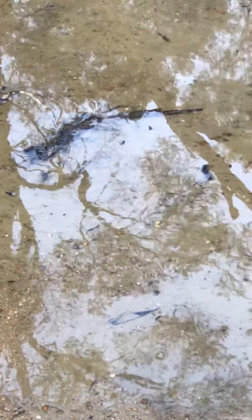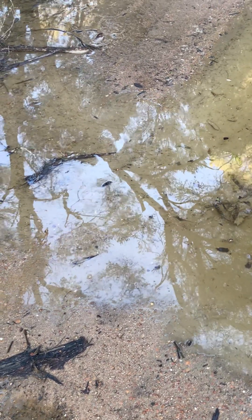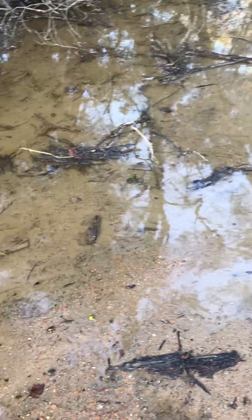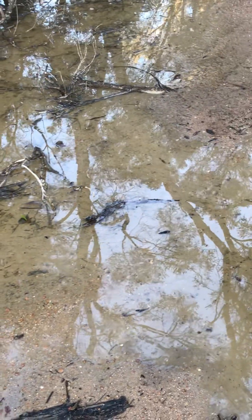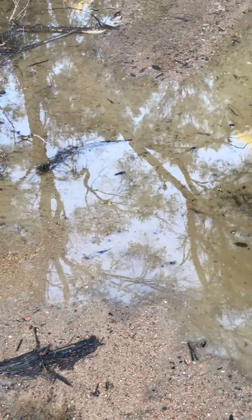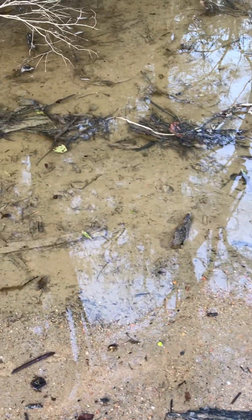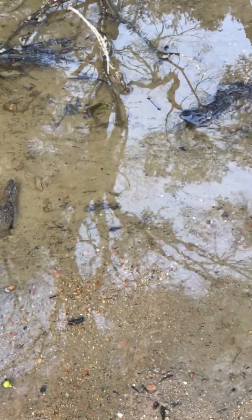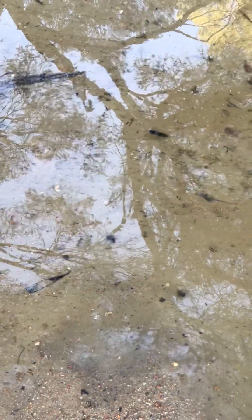If I put little leaves or sticks down you can see the water coming in. Actually now it's going out — that's odd. That must be the wave effect. It's going out a little bit, then coming back in again. Look at that — that green leaf down there is coming back in. This is the end of a wave because it flowed out.